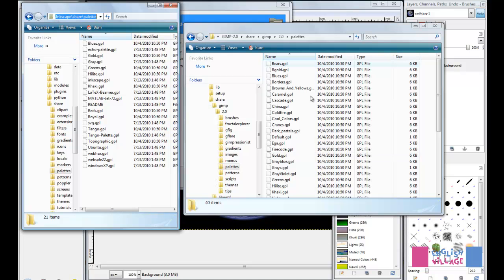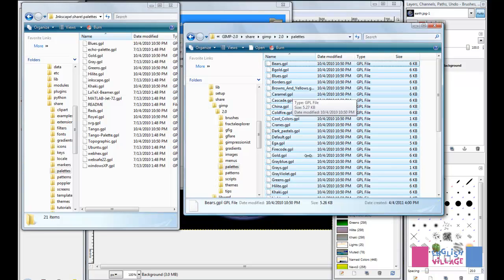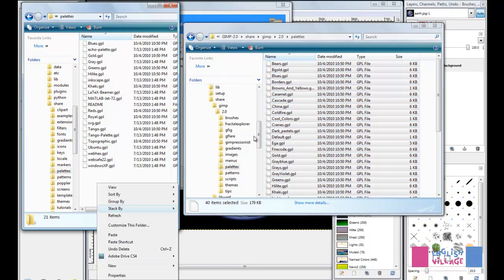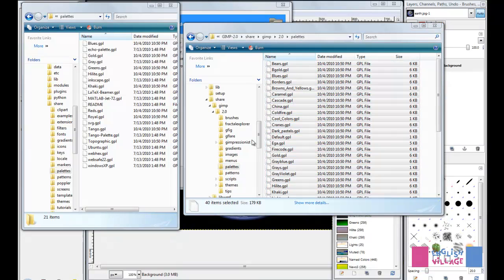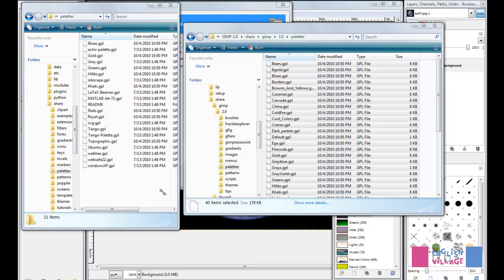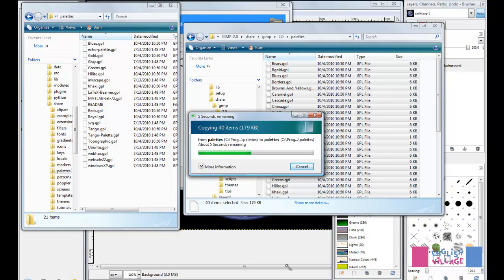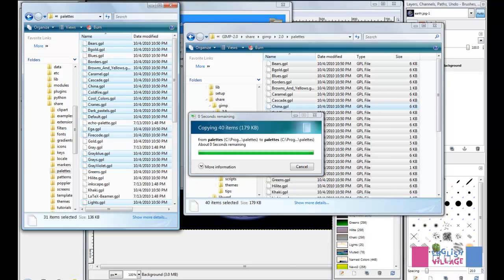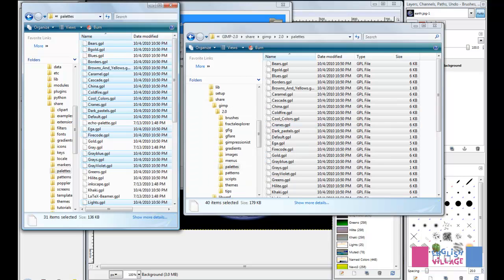So if I just click on any one of these items in my GIMP palettes folder, I'm going to hit Control A to select all, then I'm going to copy and paste them in here. And a lot of these files are already in here, so I'm just going to say don't copy the ones that are already there. And all of the files are now copied over.